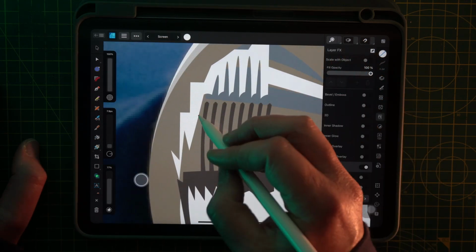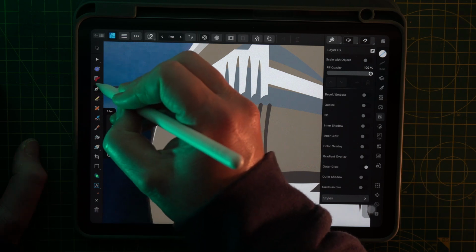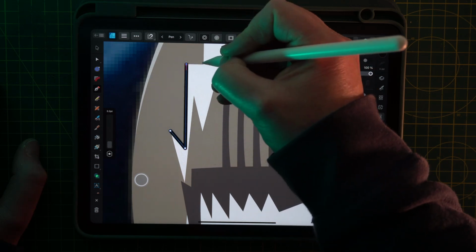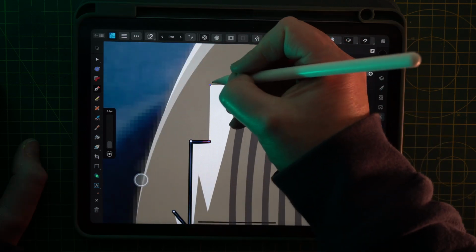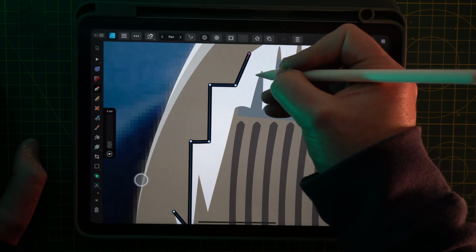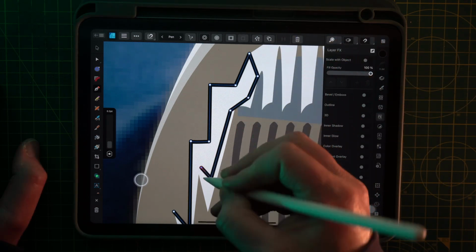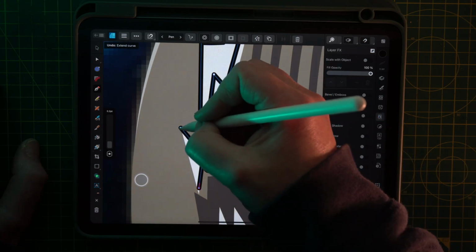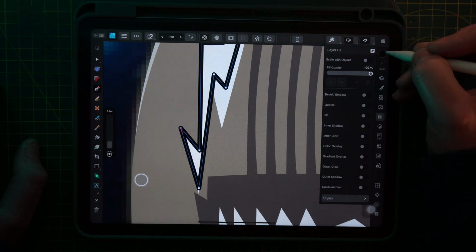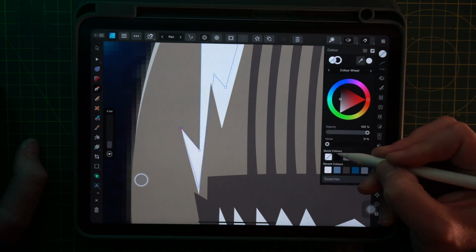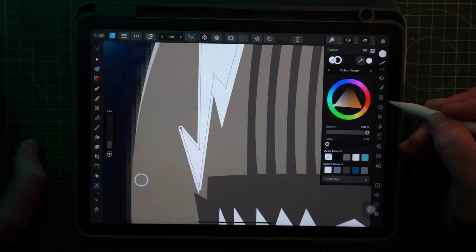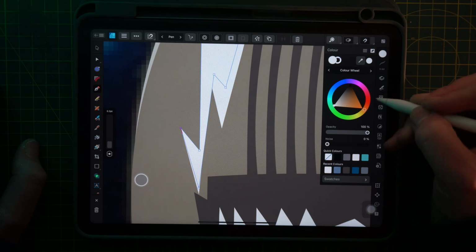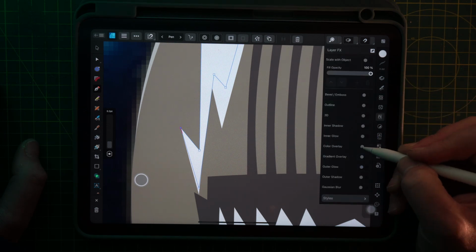So let's just do another one on this section here. Let's just pick up the pen tool again. I'm going to match this edge. I don't know why it always defaults to a stroke. I don't know why it always assumes I want to put a stroke on things. But I've had this a lot with Affinity. I'm sort of having to duplicate actions. Just turn that off. Fill it with white. Oh no. Fill the fill with white, not the stroke. Back into effects. Outer glow.